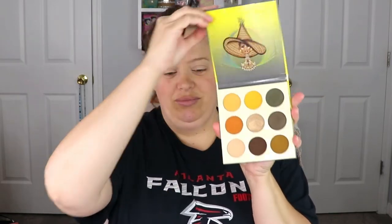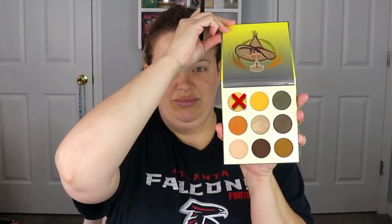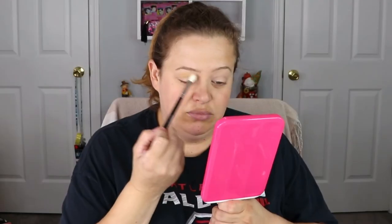Starting off this look, I'm going in with my Gerard Cosmetics Clean Canvas Eye Base. Going into this first yellow shade, I'm going to take a blending brush and we're going to put this high above our crease. I'm also going to pack it lightly on the outer corner.